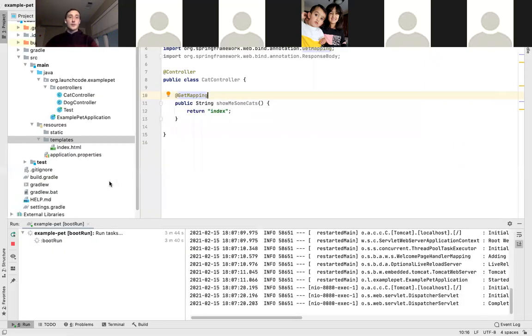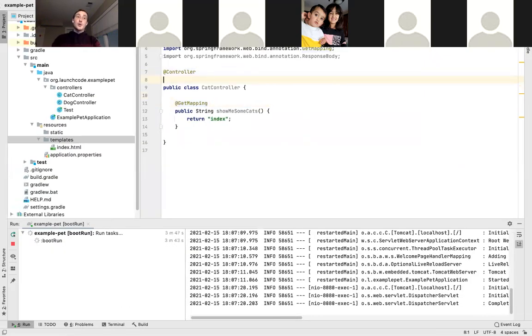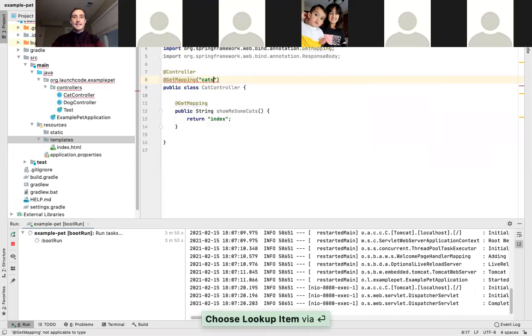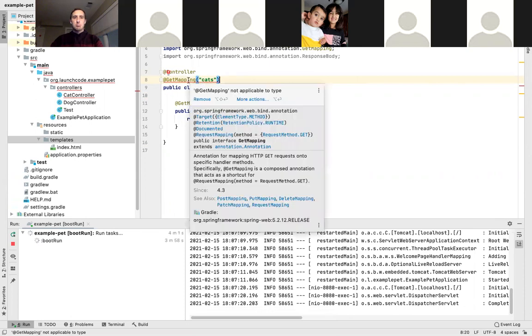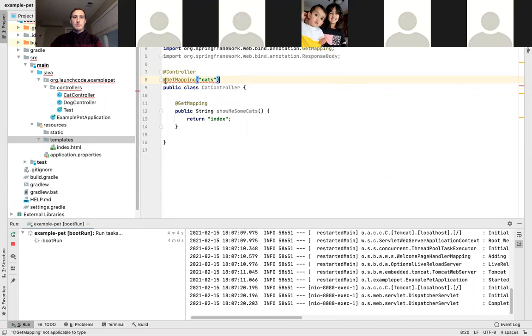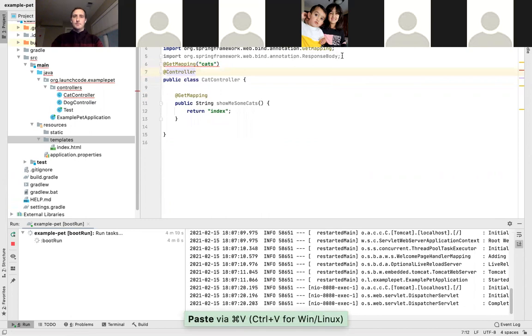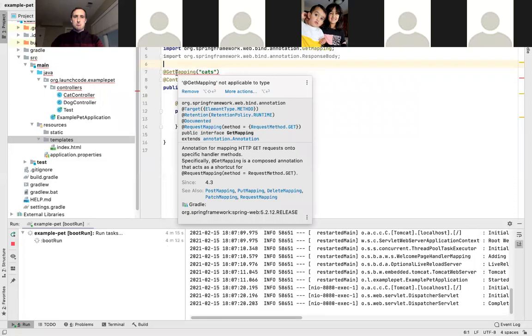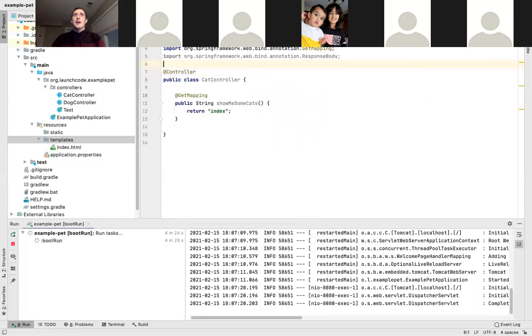Absolutely. If I do want to put a directory under there, but I want to put all my directories under all the get mappings, as always, if you've seen it in the movie or in the videos as well, you can put up here and I can say cats. And so everything under here, did I do that wrong? What am I doing wrong? I'm completely doing this wrong for some reason. Okay. We're going to come back to that later.